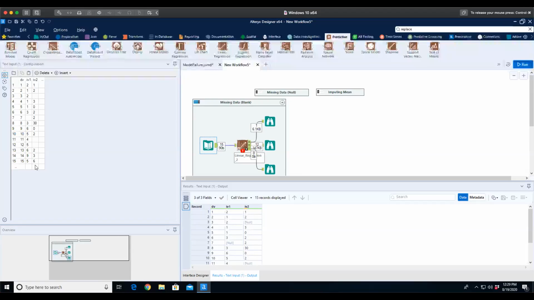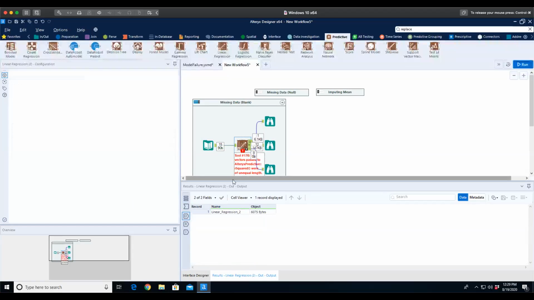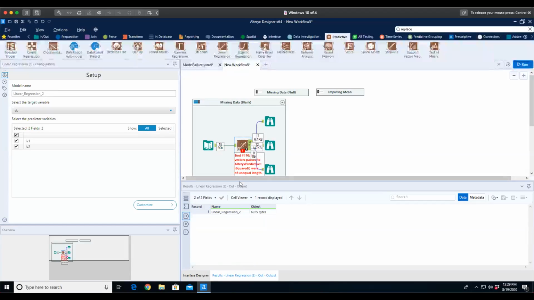I didn't see that in the data set, and so I'm getting this error message telling me those vectors are of unequal length. They're not the same.